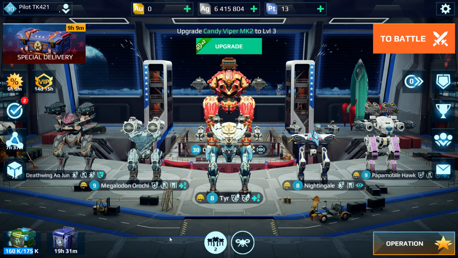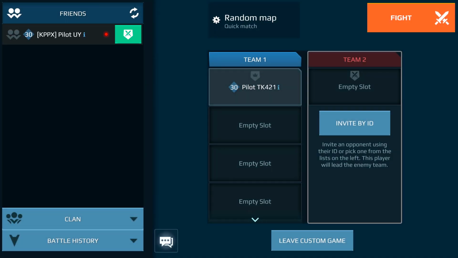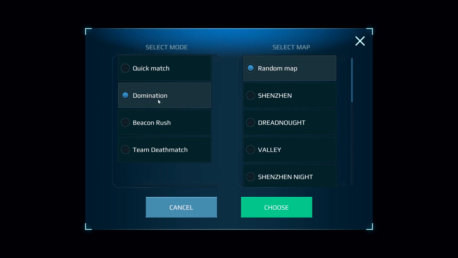One of the first things you can do, if you're ever unsure whether a build will work well before you level it up, is equip level 1 weapons on your robots. Then you create yourself a little custom game and hit domination mode. I find this works really well because you can test out, say, beacon capping. You can leave it on a random map, or if you want to check out a specific map, you can do that too. But I'll just leave it on random.